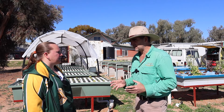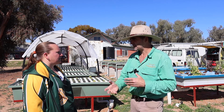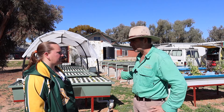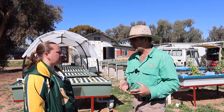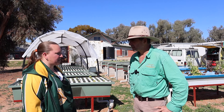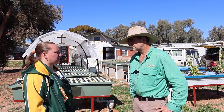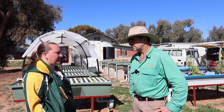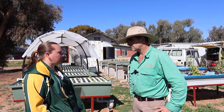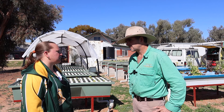In regional centres, particularly in the west of New South Wales, food access can be an issue — fresh food, the prices of food. So having a school that's actually providing cheap, good nutritious food to the community is a real asset. Nutrition is the key word there — you've got to travel at least an hour to get a lot of fresh food from supermarkets, whereas food from the ground or from the aquaponics is completely fresh, not sitting there for weeks, so you're really getting the nutrients out of the food.